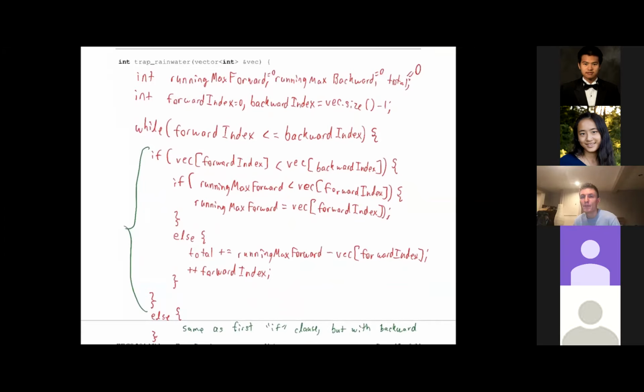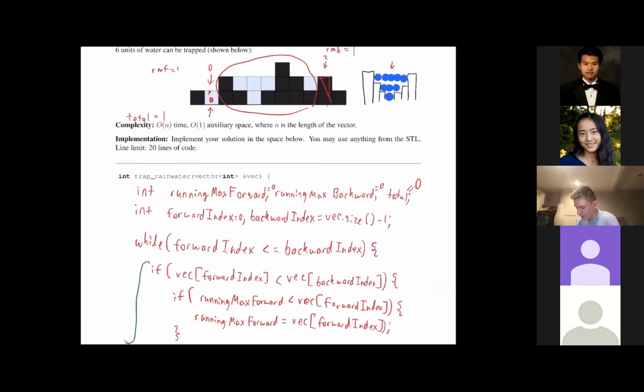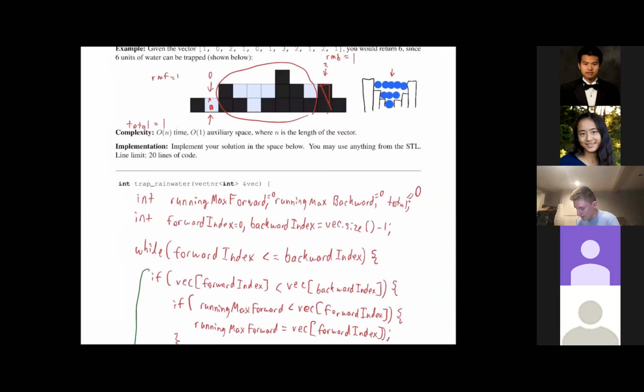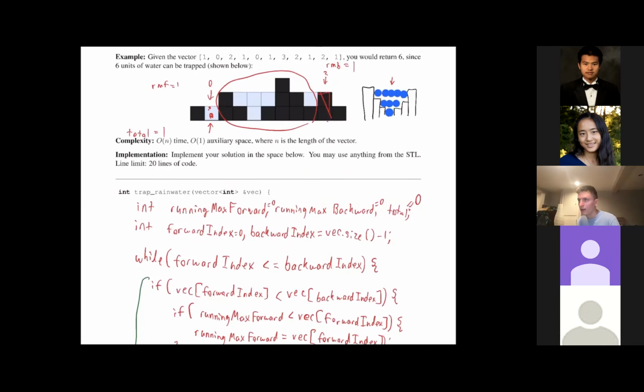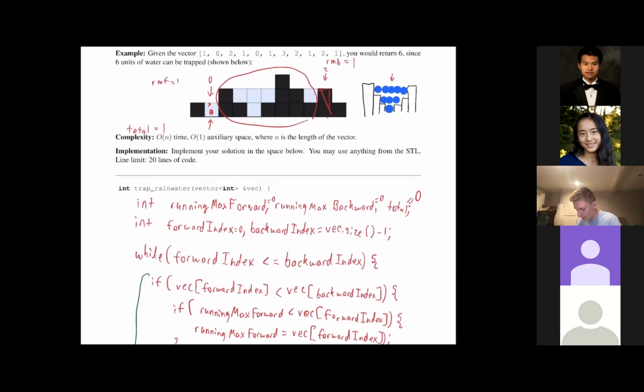So running max forward, what does running max forward equals vector at forward mean? That's essentially updating our left enclosure, right? So like I was saying, we're keeping track of how much enclosure we have on the left side and on the right side.